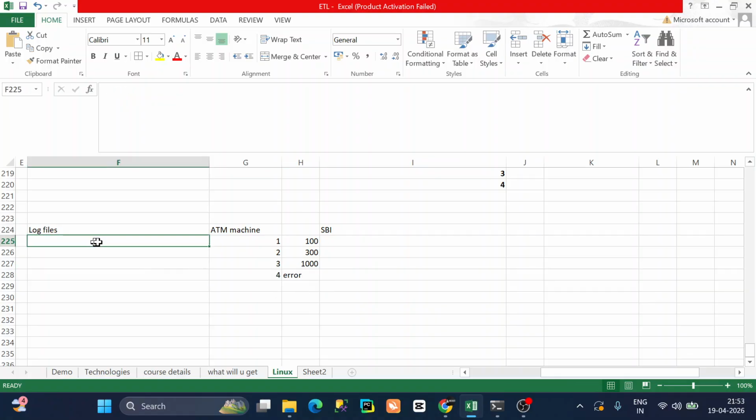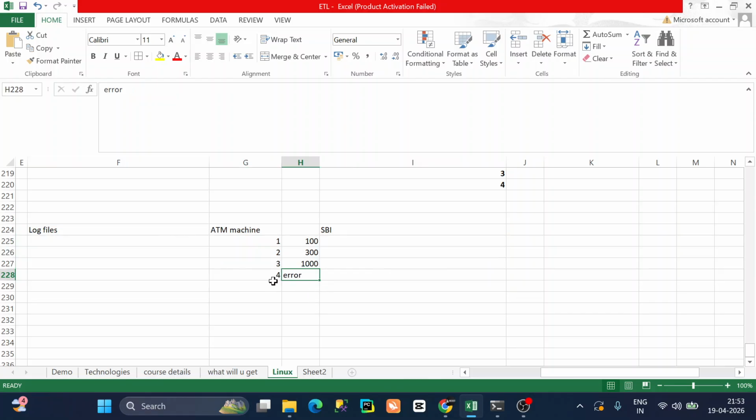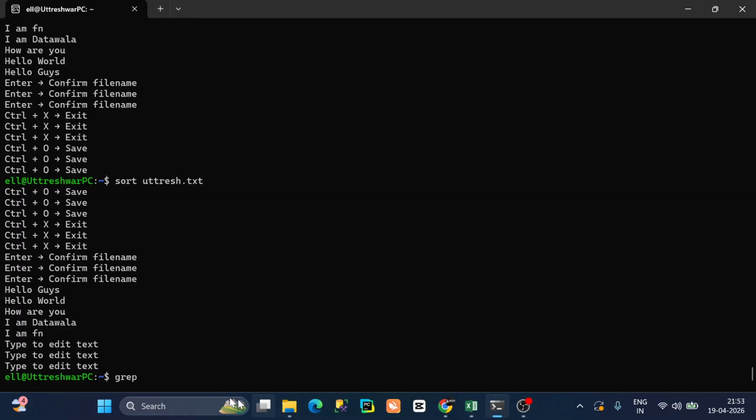Suppose this is a text file they are keeping, and they want to understand where the error occurred. In order to find a particular pattern we have the grep command. Grep, and whatever you want to search. Suppose you want to search datawala.